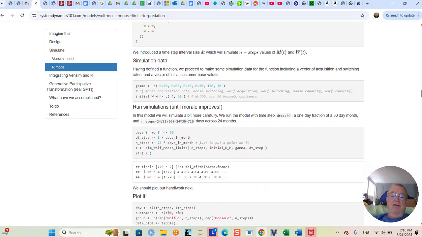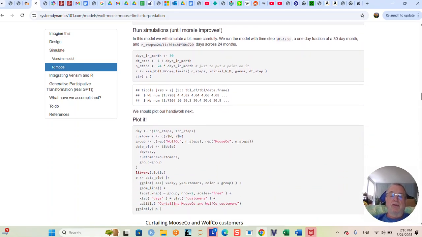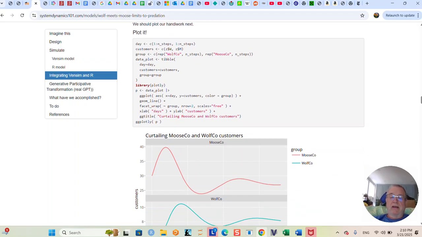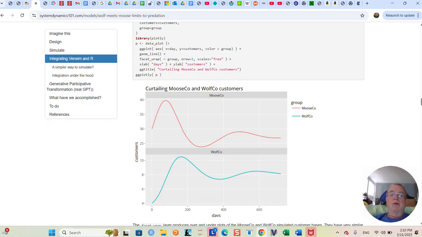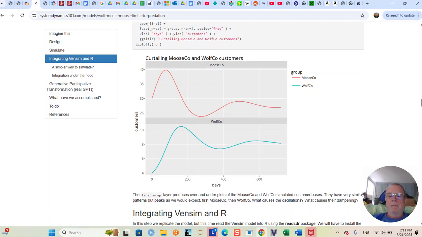And then you run the simulations and so on. In R, it's a little bit easier to do all of these pieces and then plot them. This is an interesting plot where we're putting one on top of the other with something called a facet wrap in ggplot. We're using Plotly so that we can do this. Plotly allows for interaction, a very primitive interaction, but very useful. We sometimes don't need anything more than this.